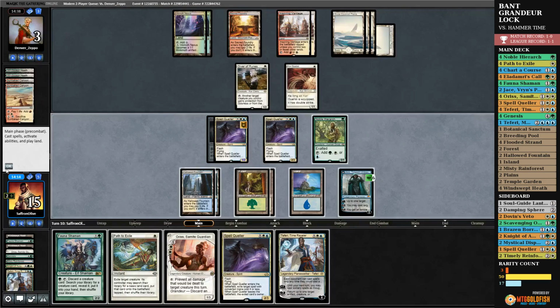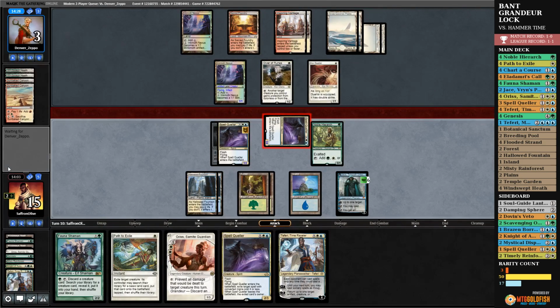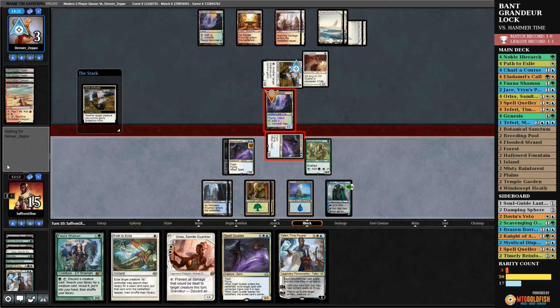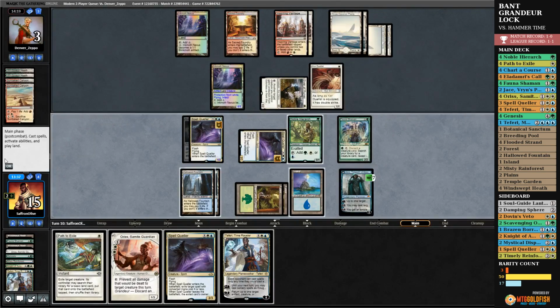Oh, there's Teferi. Okay, things are improving. Well, go to combat. Attack with a Spell Queller. Opponent's going to Ink Moth. Yeah. Block and protect. Sure. Blocks and protects. We will play Fauna Shaman. Take up Jace. Pass the turn.